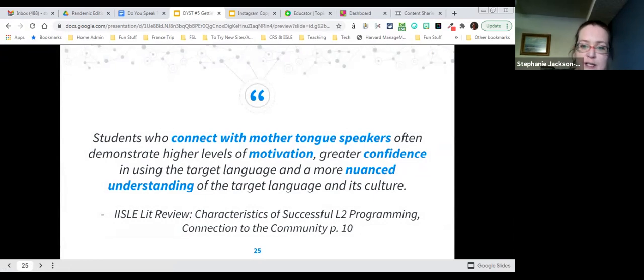And we're not just increasing the motivation. Connecting them with social media is really connecting them with native speakers of the language, right? And this is going to give them more motivation, again, more confidence, but we're really getting at that nuanced understanding of the target language and its culture. And that can be difficult to achieve in a second language classroom, especially if you're like me, a second language learner. So French for me is my second language. And so I come as a learner teaching the children about the language and the culture. And so connecting them with people who live that firsthand is really going to help give them that more nuanced understanding.